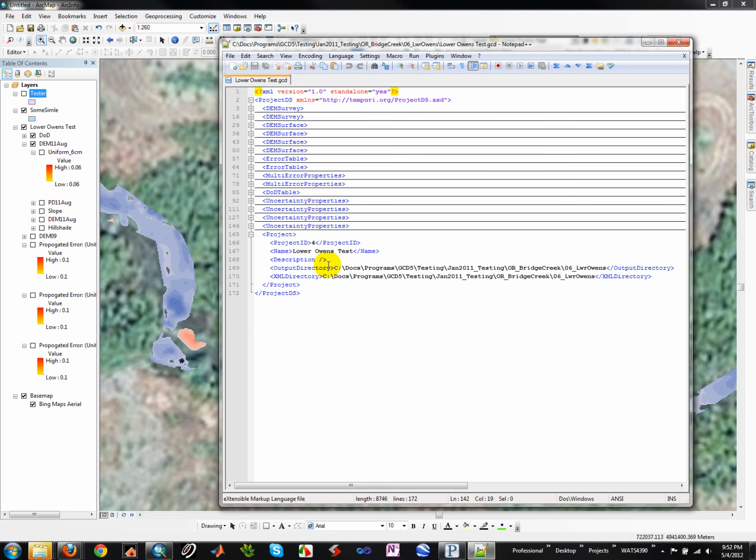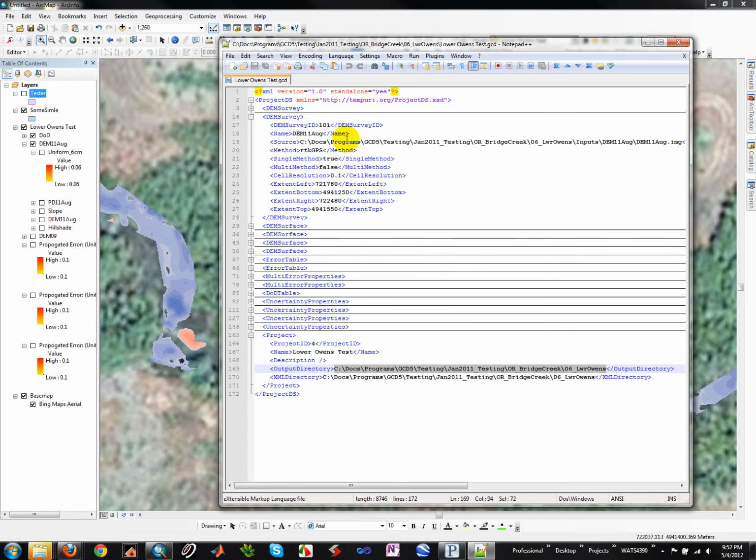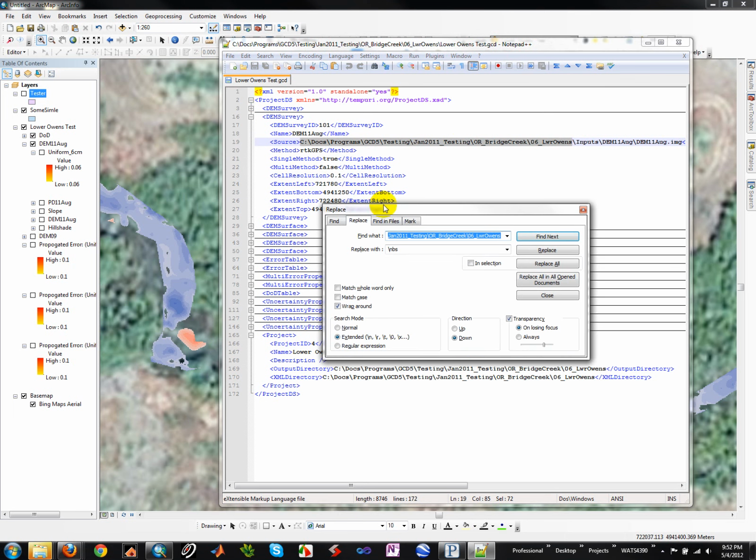A really common thing is, if you notice this directory path at the beginning of all of these, if you were to move this project to a whole other computer with a different directory structure, you could come in here and do a find and replace for that and put in whatever the new path was and replace that everywhere so that you could update it.